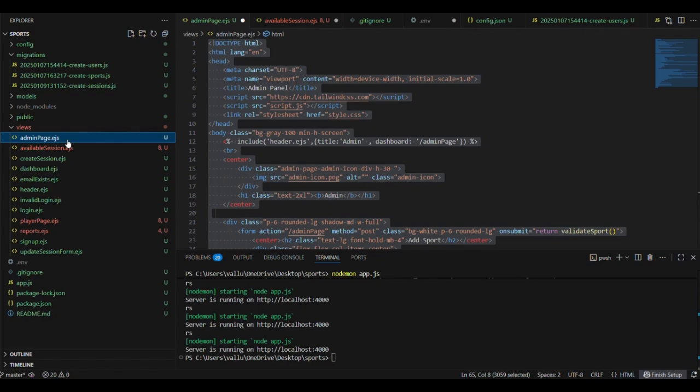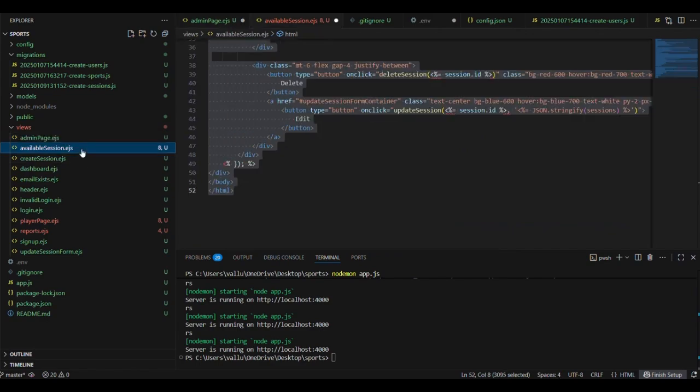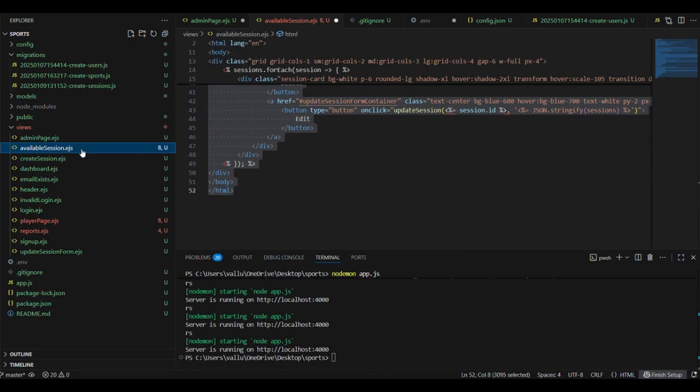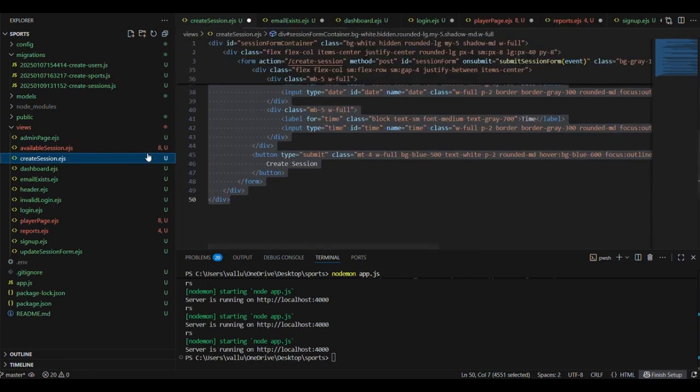This is where after we log in as an admin, we can see the admin dashboard to manage sports, create sessions, and view reports on users. And then we have available session.ejs. These available session.ejs and create session.ejs are more interlinked. These show existing sessions and provide a form to create new ones.